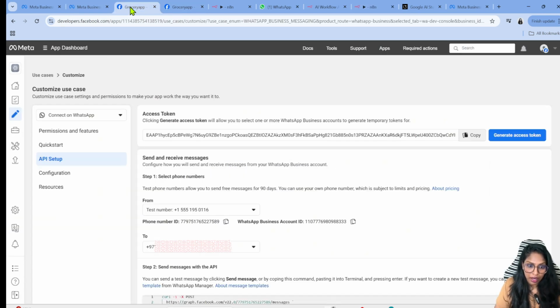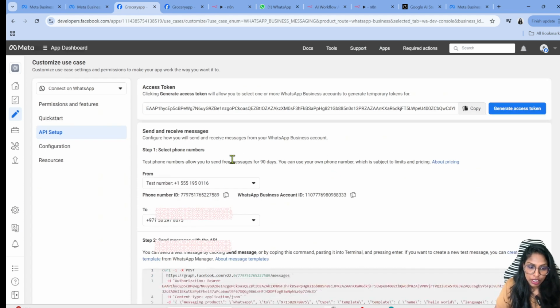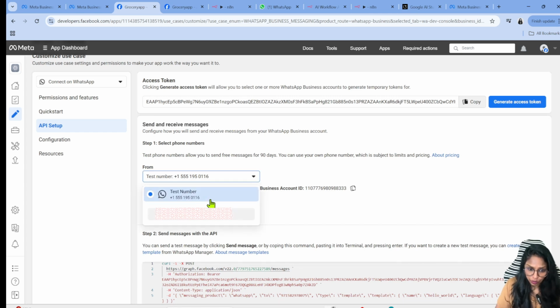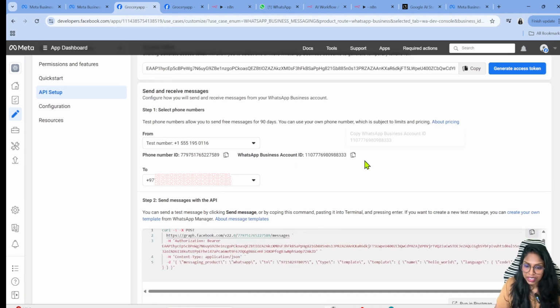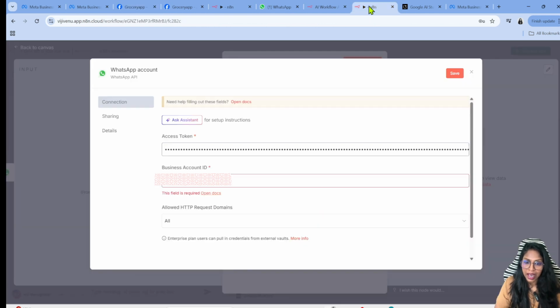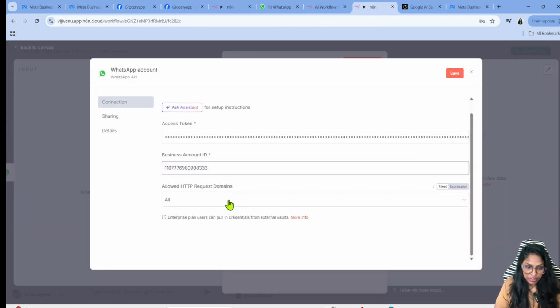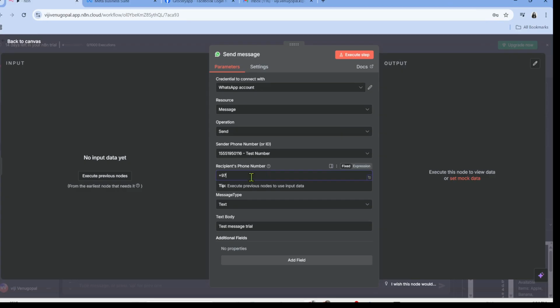Below you can see send and receive messages. So you can give whatever number you want to. I'm just taking the test number as of now. So this is the WhatsApp business account ID, which you have to copy and paste into business account ID. So this is it. And after that, you just click on save.